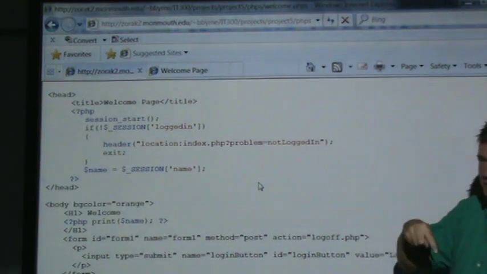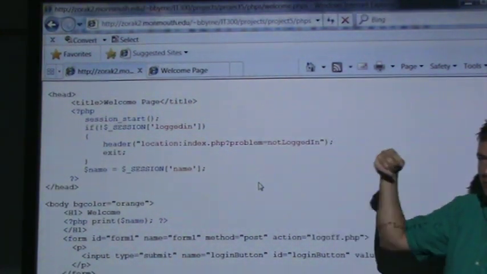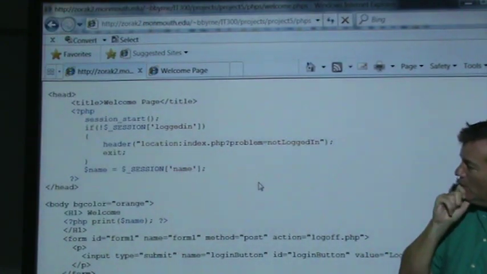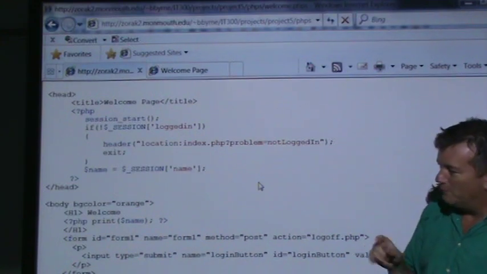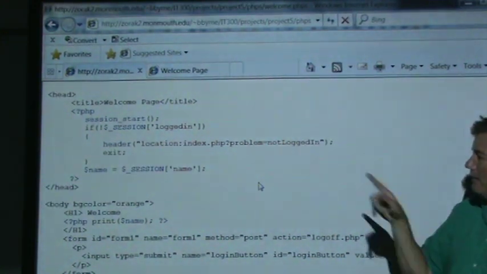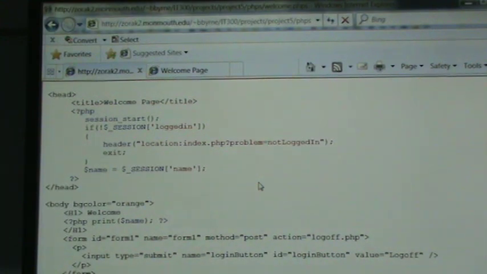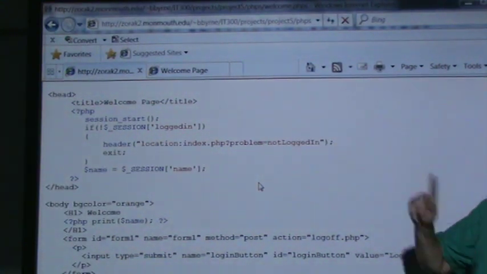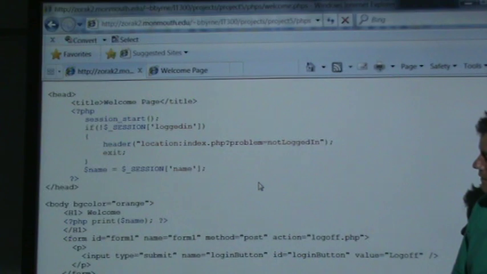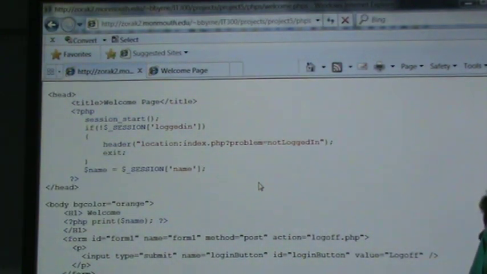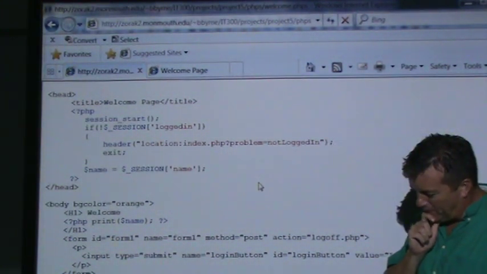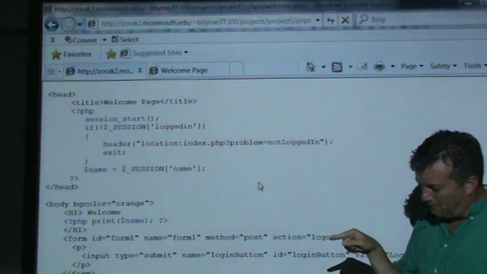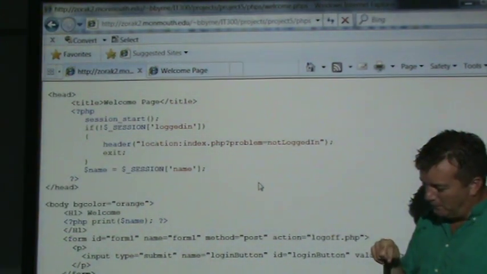There's also browser cookies, which is the same exact concept, but they're recorded on your browser. So JavaScript would be a better language to use to manipulate browser cookies, and PHP is a good language to use to manipulate session cookies, because session cookies are on the server. So an example of a browser cookie, and we had another class on browser cookies, but an example might be if you wanted to remember a password for a certain website.